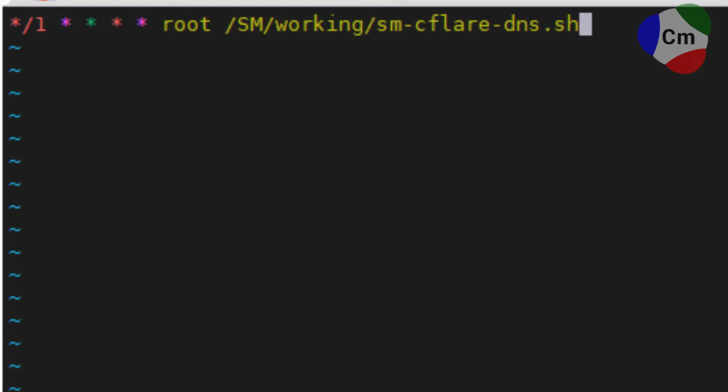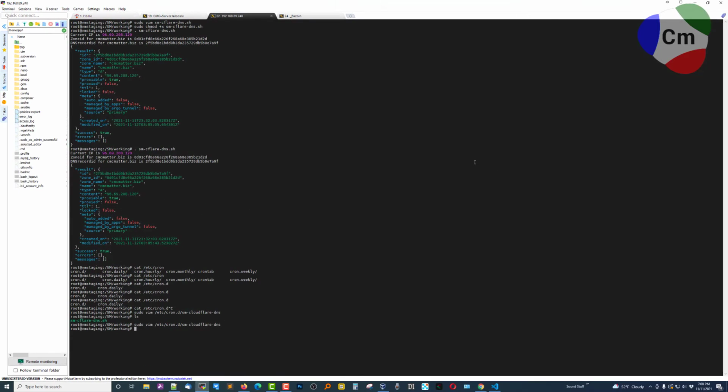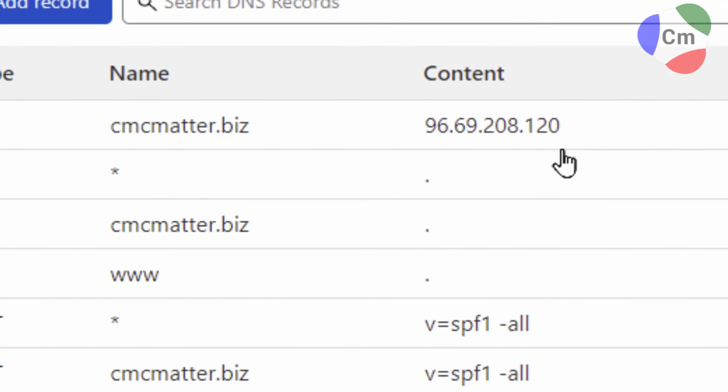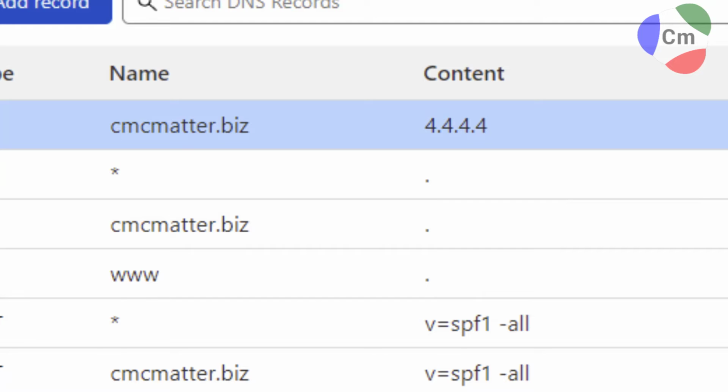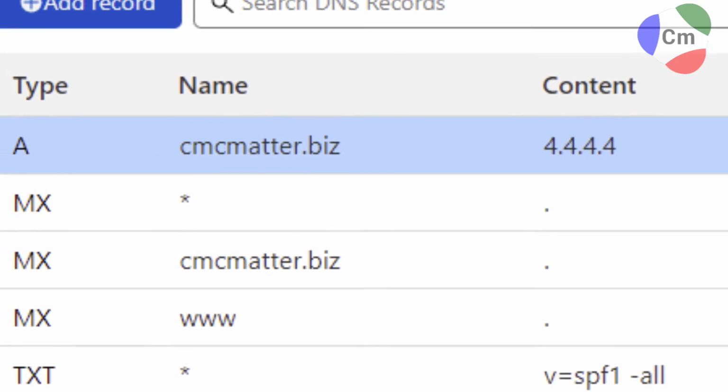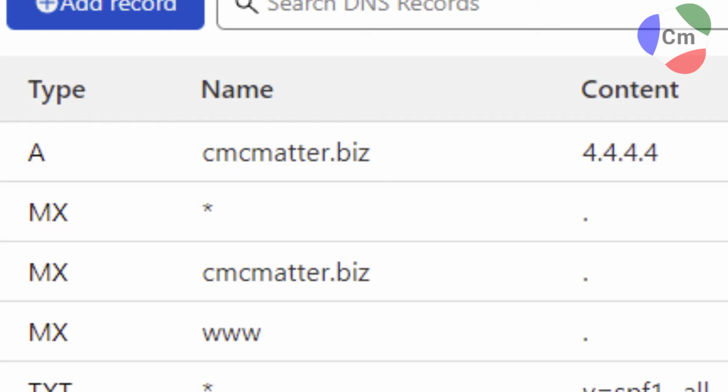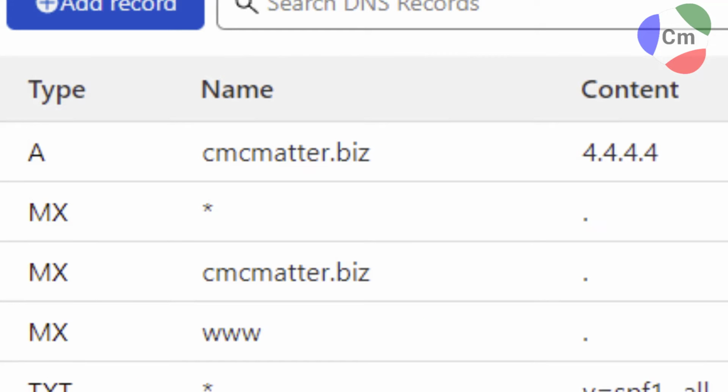Alright, so now what this is going to do in a Linux environment is cause that file to be called as root every 1 minute. So right now, I'm not going to do anything. We're just going to go right over to Cloudflare, and we'll let you watch this change happen in real time. I will once again change that to something else. Oh, no period at the end. Okay. All right. So now we're going to sit here together, and within a minute, I'm just going to refresh that page because maybe it'll hit me on the 30 seconds or so.